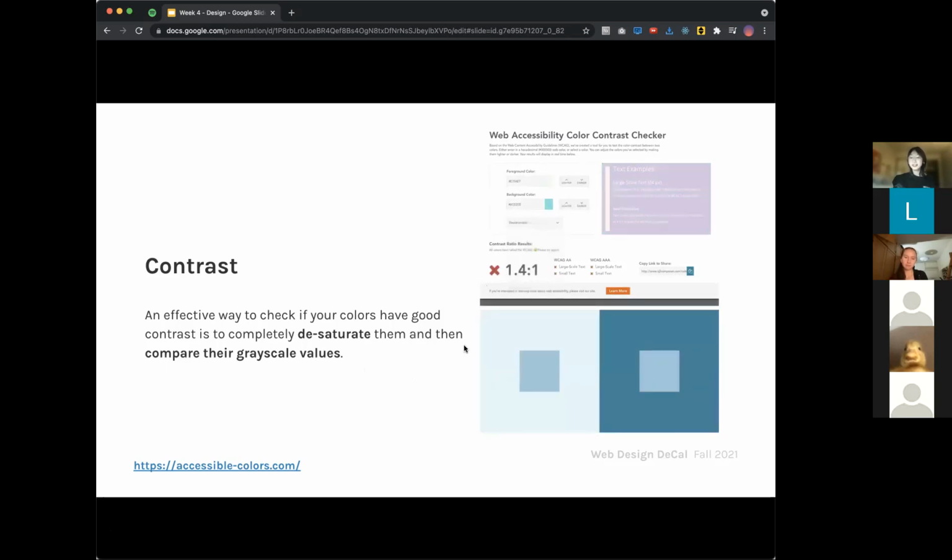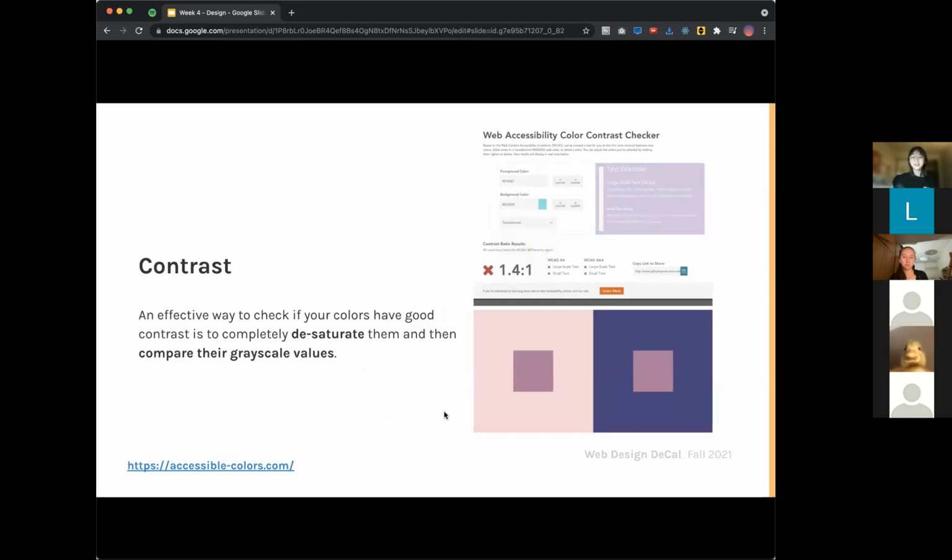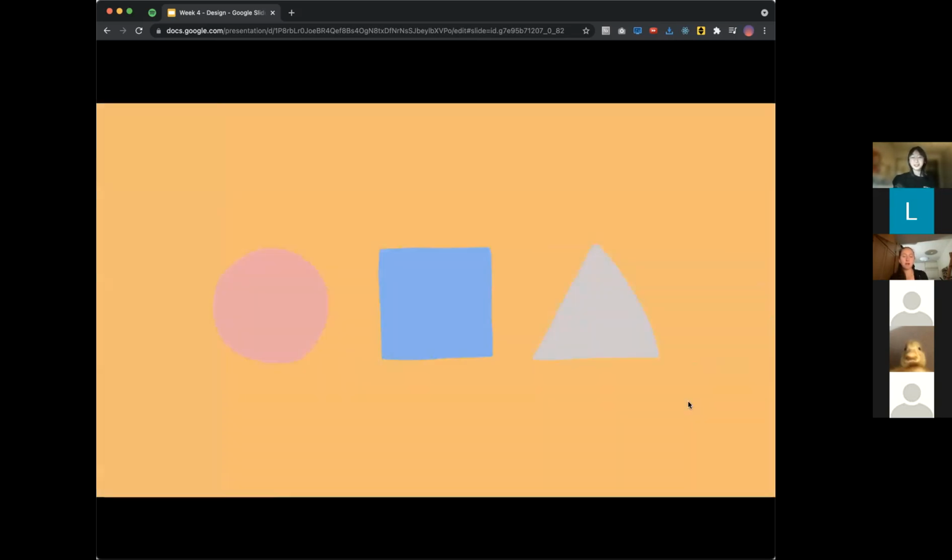And then another example is you can desaturate your colors. When we talked about saturation, that's how colorful or how intense the color is, right? So if you make everything gray and it's just the tones, just how dark or light it is, you'll be able to see whether or not they have high contrast. A better description is here.